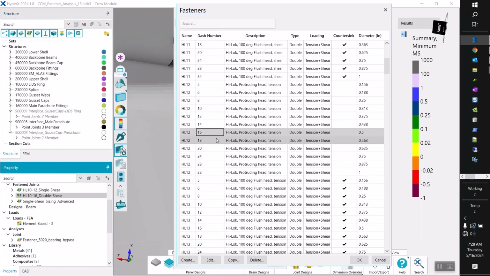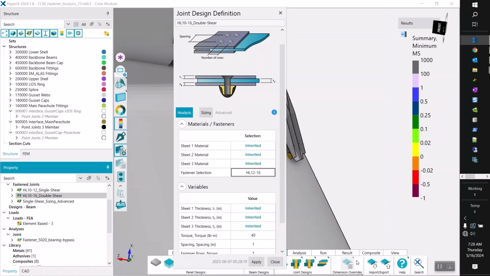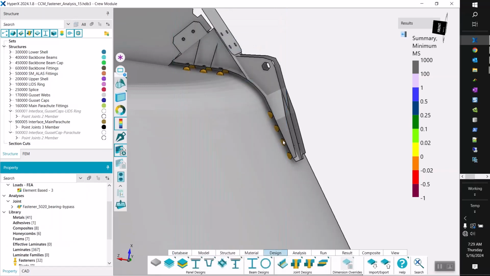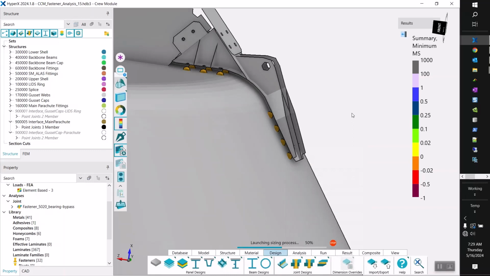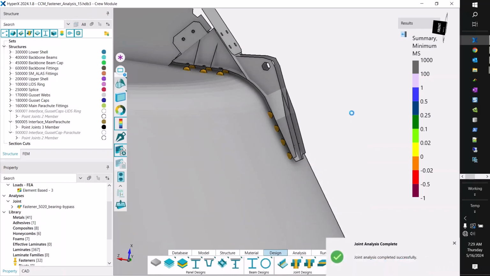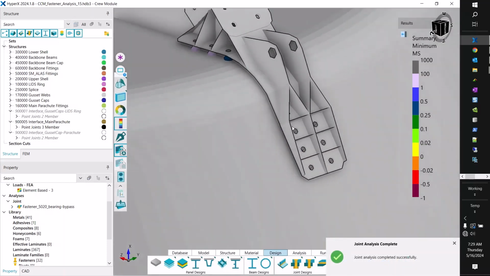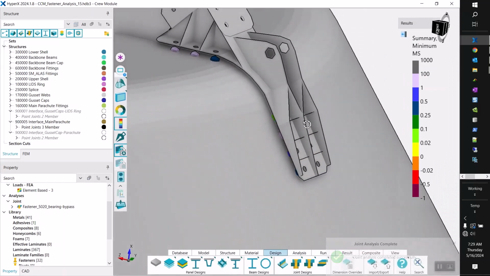All right, so we're going to go ahead and select the HL12. All right, apply. And then that's pretty much it. I can right click and select size. Let's see if those tension shear margins go away. All right, cool. Looks like we're all positive on this fitting.